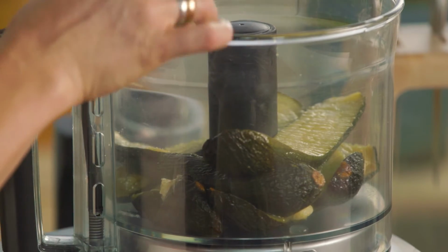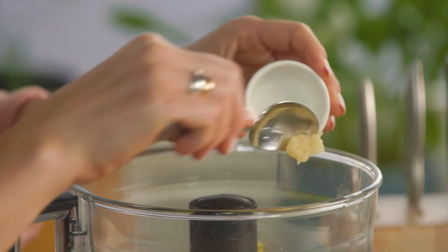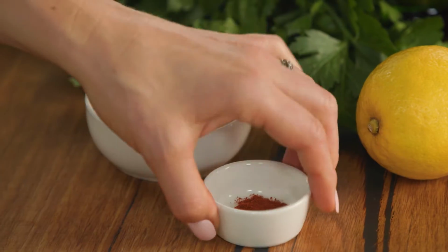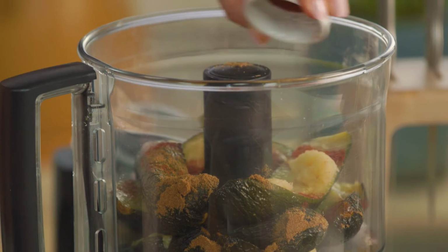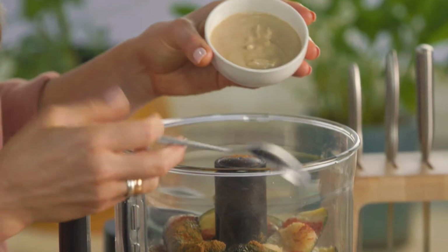So all of our zucchini into the food processor with some garlic. One of my favourite spices, cumin. A little bit of smoky paprika. Because traditionally as well, I believe that when you make eggplant baba ganoush, the eggplant is charred on the smoking grill, so that's where that delicious smokiness comes from.